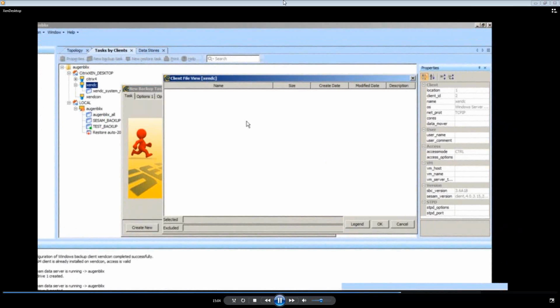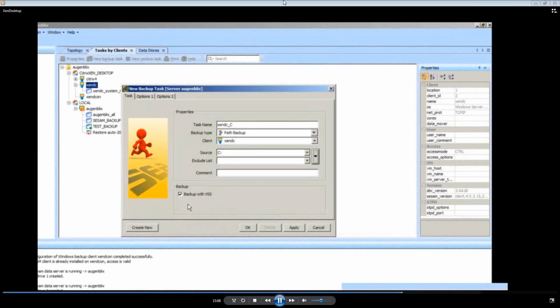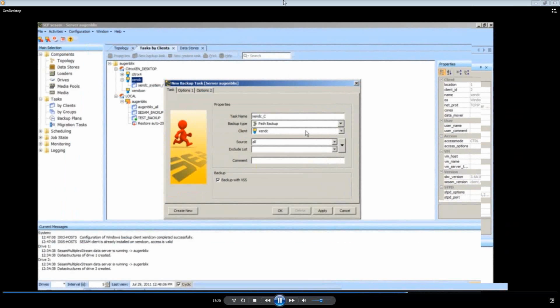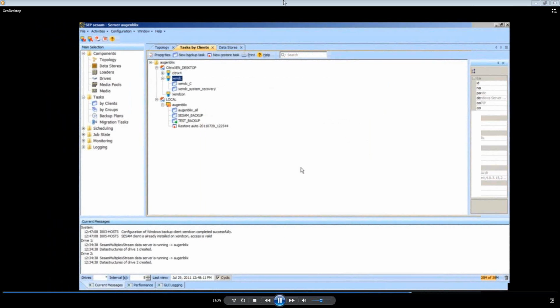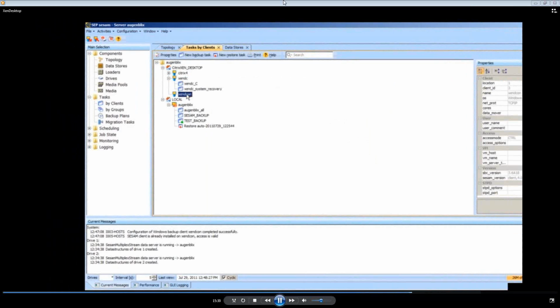So we're going to go ahead and tell it we're going to back up the C drive. So we now have a backup of the system state, the C drive, and obviously we're going to leave backup with VSS checked. The Windows Server, we want to get the VSS config. By defining all, it will automatically identify if there are drives or if we add drives later and back those up, so we don't have to come in and make modifications to the backup all the time.